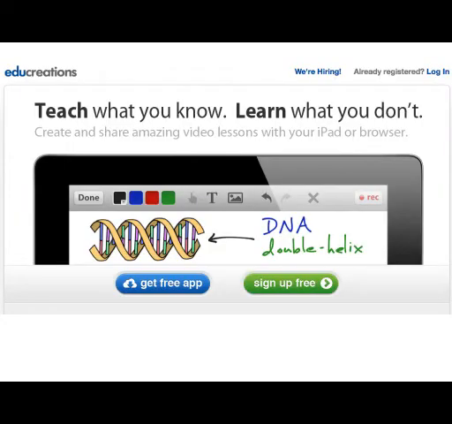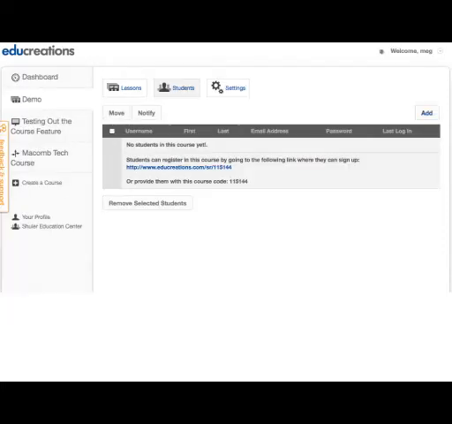Now, on the iPad, there is an app called EduCreations. EduCreations is a free app, but what I love about it is I can build it on my iPad, but then when I want to share it with my students, I can upload it right to EduCreations and direct my students to the online EduCreations, and that way they don't need an iPad, they just need to get access to the internet. So in EduCreations, you can make courses and organize everything within that.